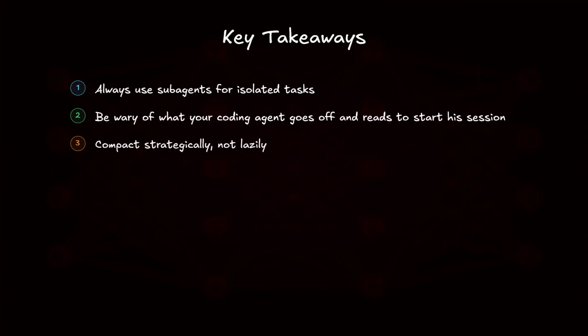So I suggest don't use 1 million context models. I prefer that you use 200,000 context models, and you disable auto compact and you compact or isolate very intelligently and very strategically. We are not vibe coders. We are agentic engineers. So if you are going to use 1 million context models, use them wisely.